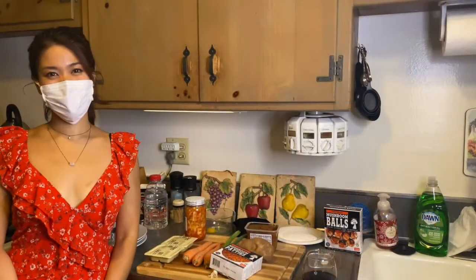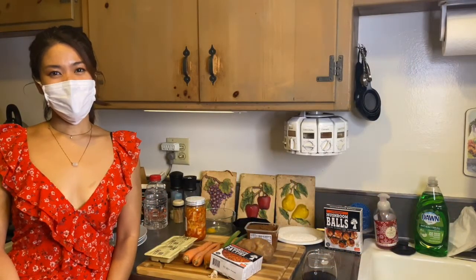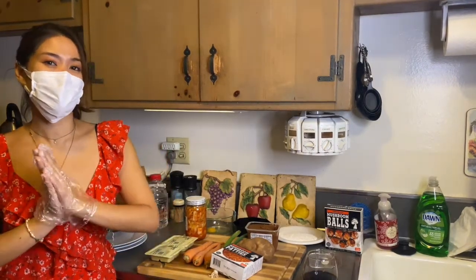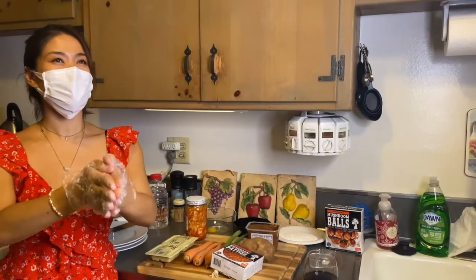All right, Miss Dissaya, what are we making and what are the ingredients? So today we're making a really, really simple and easy dish, which is katsu curry, Japanese katsu curry bowl.